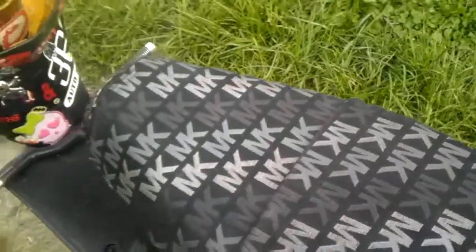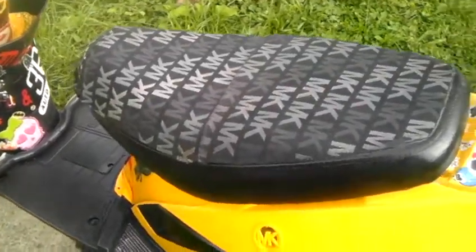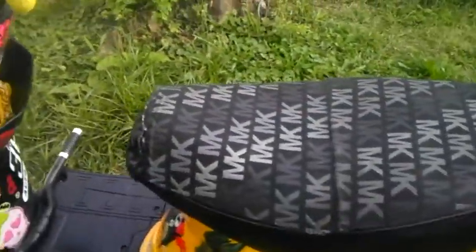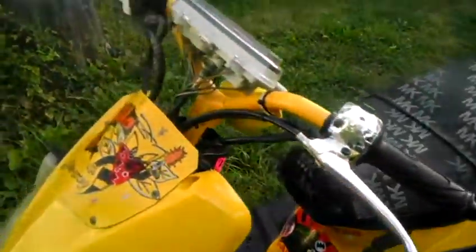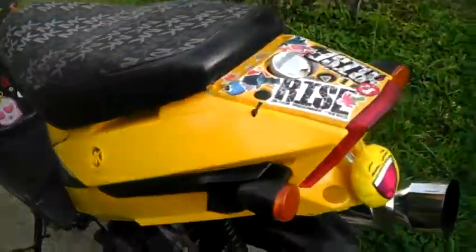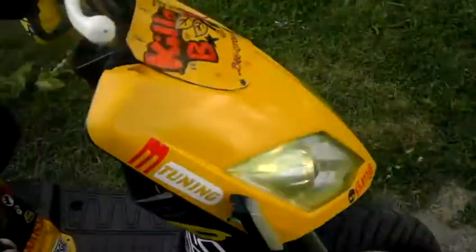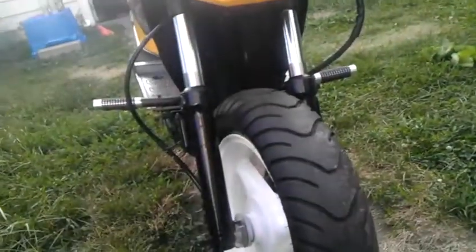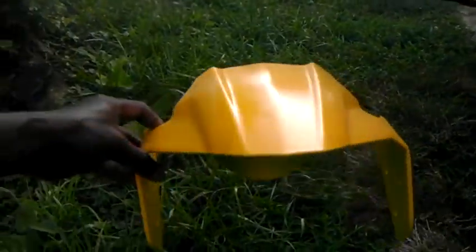What's up people, it's your boy Alex Ortiz with 360 Motorsports magazine, and this is another segment on Killer B. I want to get you guys' opinion — I'm trying to figure out if I should keep the front fender on this guy or leave it fenderless like I have been. I left it fenderless right now. I think it looks a little more aggressive for a scooter, but this is the fender right here and I took it off.